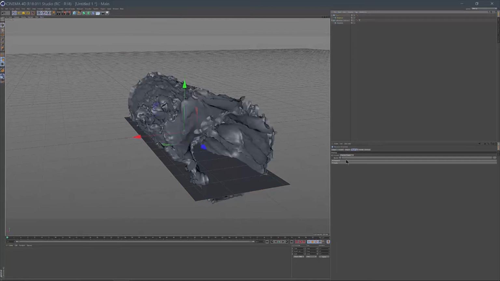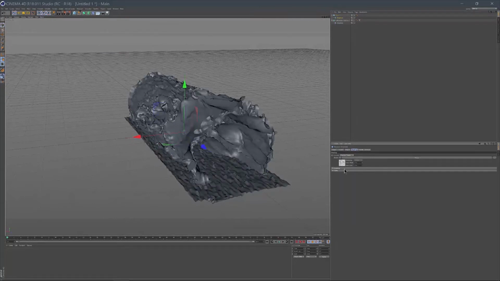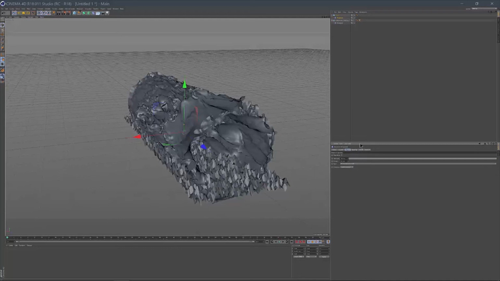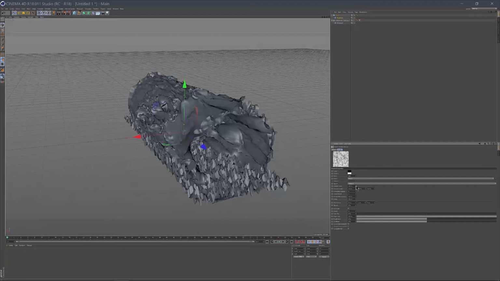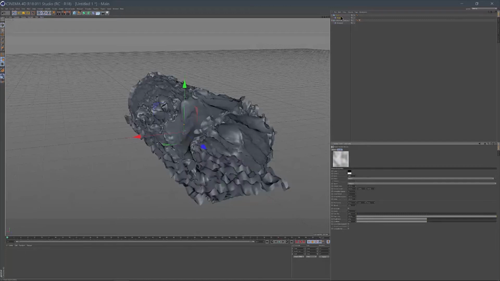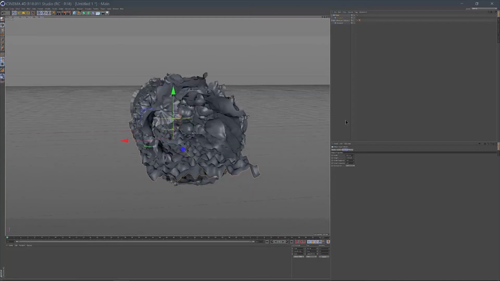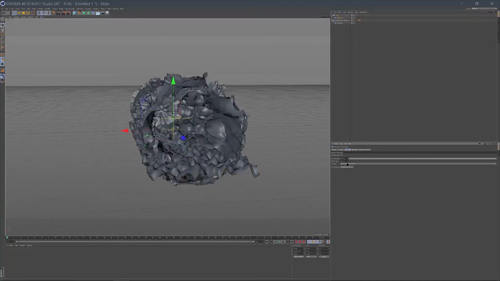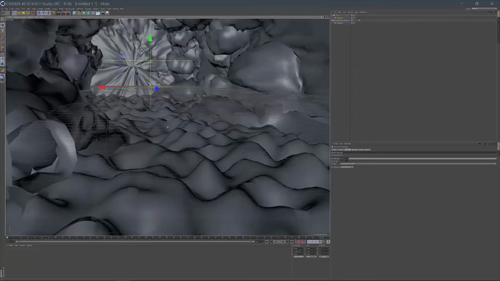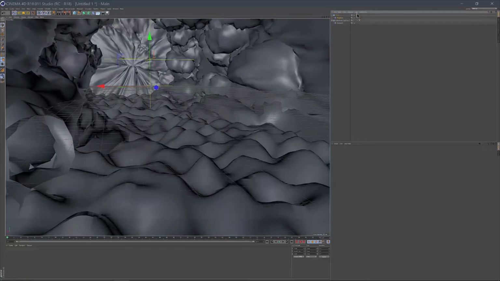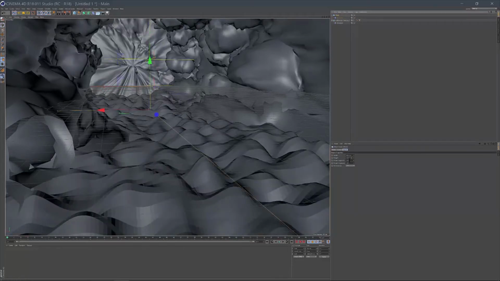I'm gonna drop it under here, add a nice noise, right? And what I'm gonna do is I'm just gonna increase the scale of the noise and the height of the displacement. Okay, let's just come back here, make it like 200 by 200, right? And I'm just gonna go back to the displacer, reduce the height a little bit, so we have a basic rocky. So I'm just gonna delete the font tag again for this.